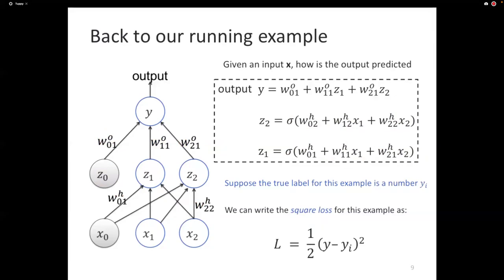This is a regression problem, and the natural definition of the error here is the squared loss. The squared loss is simply asking us to take the difference of the ground truth and the prediction and square that number. You multiply it by a half because I'm going to take a derivative of this eventually. So I have a squared loss. I can compute the output of this model using a forward pass. The thing in the dotted box is the forward pass. And then once I have the prediction, I can compute the loss. Hopefully there's nothing surprising about this because we've seen the exact same thing, with slightly different terminology, for SVM and other cases.